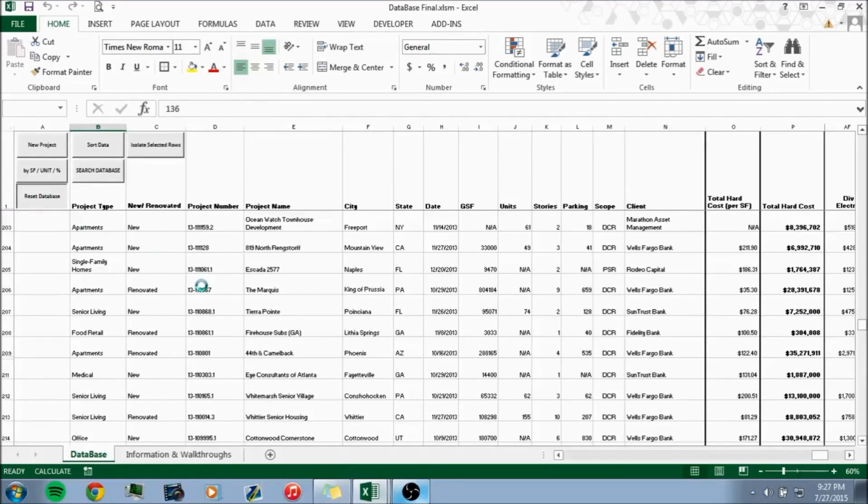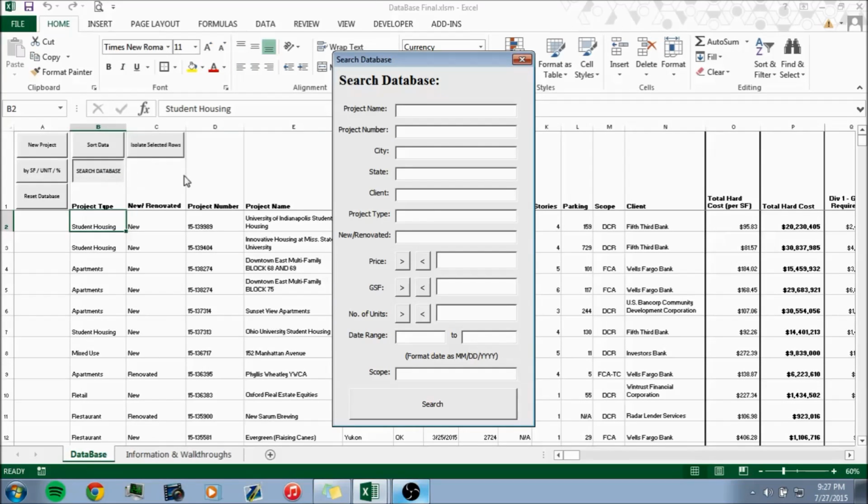Let's give it one more search to give you an idea of what happens when there are no projects matching what you're looking for. Let's do client Wells Fargo, in the state of Arizona, city of Tucson, and a new project between the 14th of 2014 and the 16th of 2014.